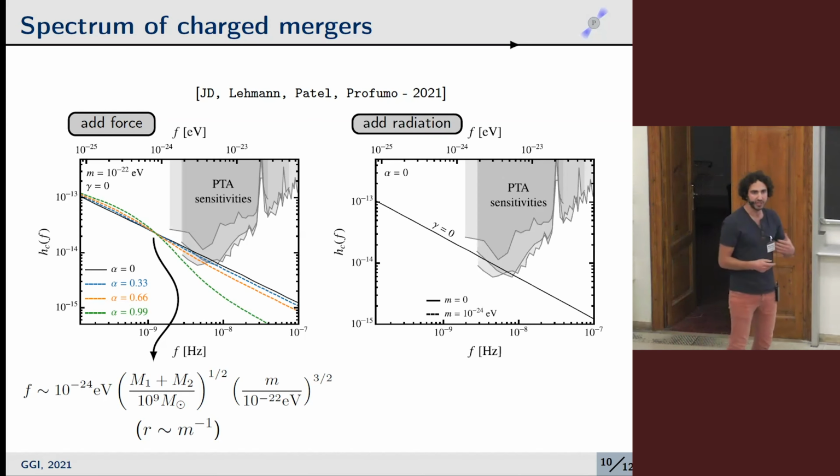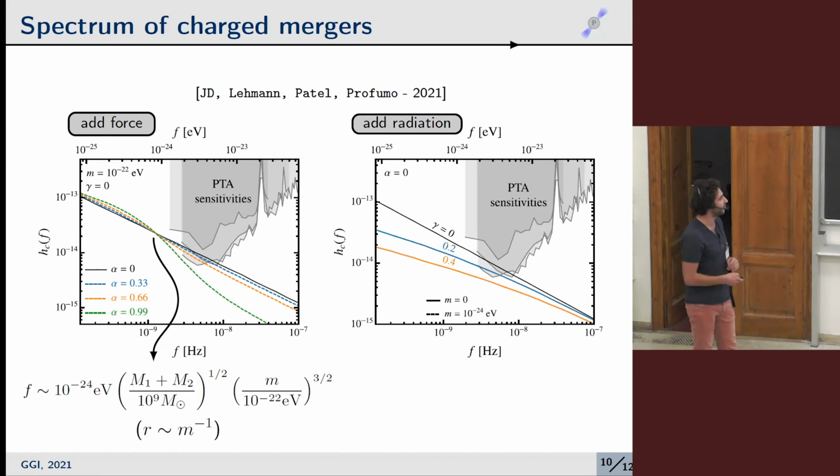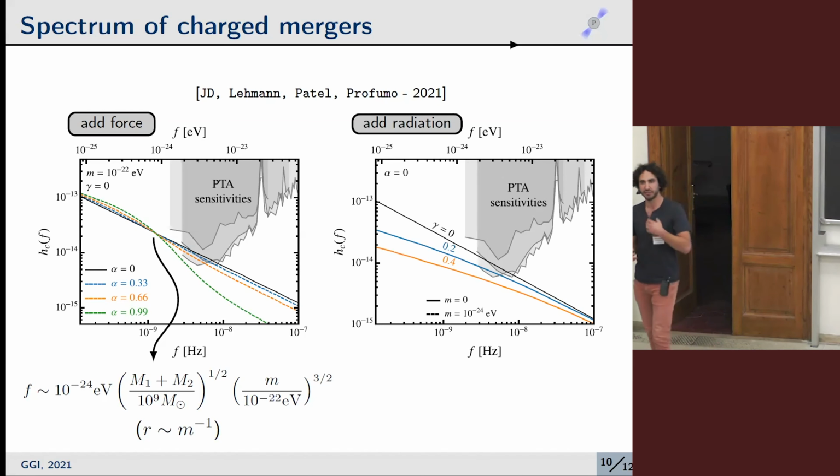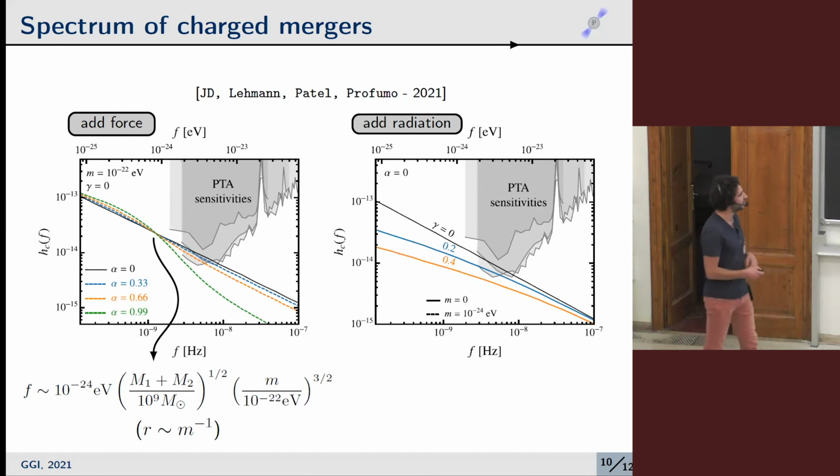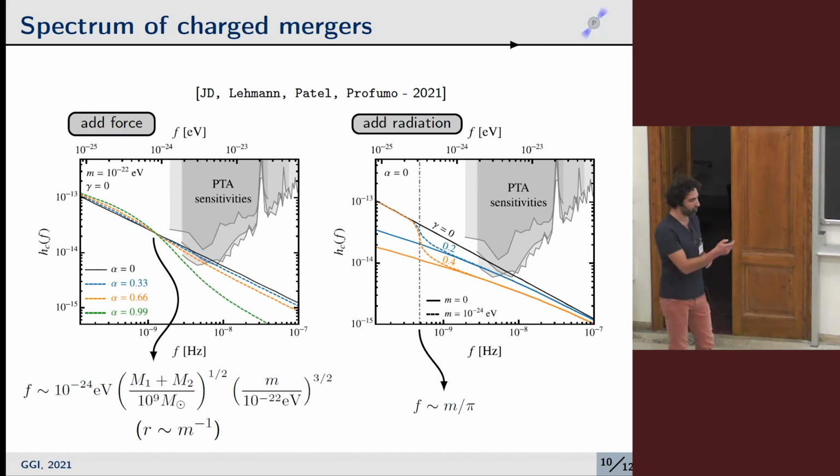Now, if instead you imagine adding radiation to this process, not a new force, in that case, it's parameterized by what I called the gamma parameter earlier on. You have the minus 2/3 curve. If you now have a massless mediator, you still have an effect because you have dipole radiation instead of quadrupolar radiation. That's good enough to modify the spectral index inside your experiment. You're seeing that different values of gamma change the slope of this curve. And if you have a massive mediator, you now put a cut on the spectrum when the frequency is of order the mass of your mediator.